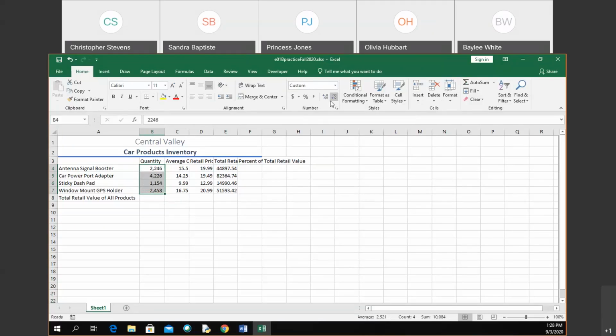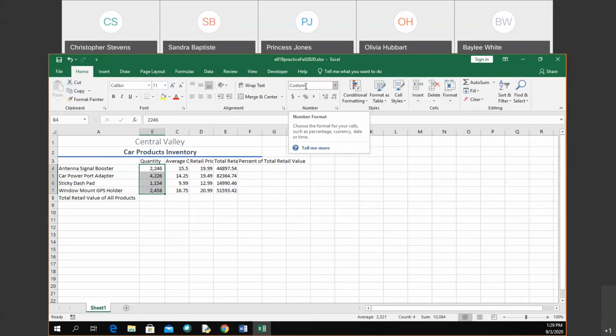And there you go. There will be times in your assignments where it asks you to do comma style or comma number style or comma number format, and it'll say with 0 decimal points. It will make sense that you have 0 decimal points because it will be something like this, a quantity amount, or something that should be a whole number and has nothing to do with money. So this is what you would have to do. You would press the comma style, and then you would change the decimal.